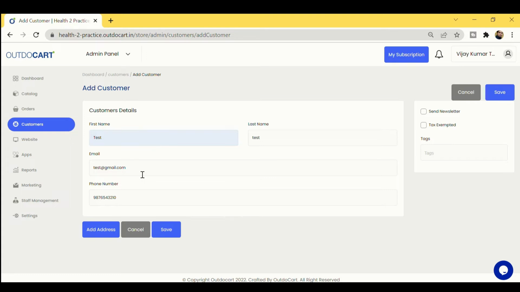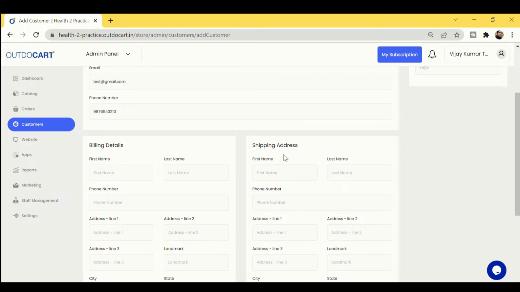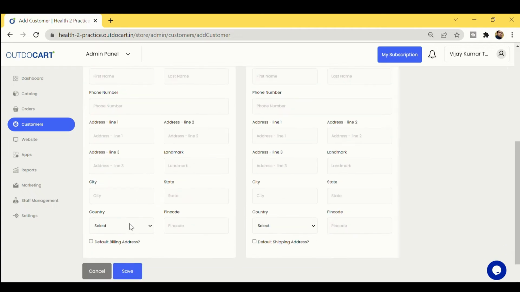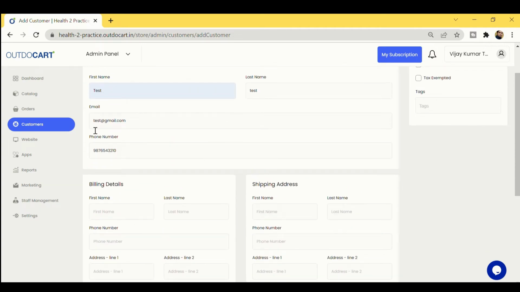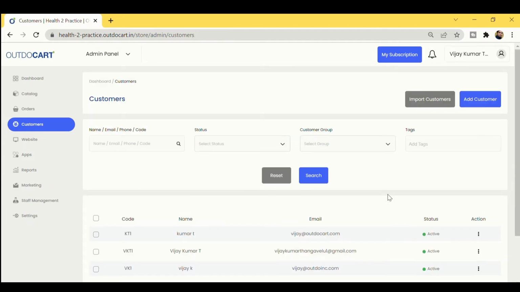Clicking on the link they can set up a password, and using these credentials, the email ID and the password, they can visit your store, log in, place orders, track orders, and do any kind of activities they need. Along with this, there is an option to add their address details also. If you want to add the customer's billing address and shipping address details, you will still be able to do that. In our case, let's just add the basic information.